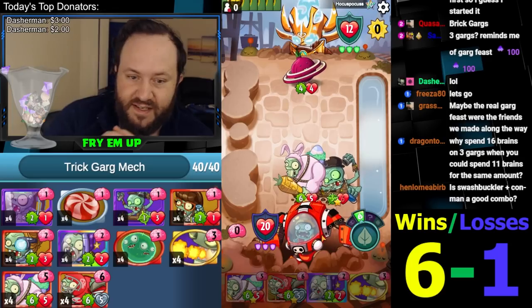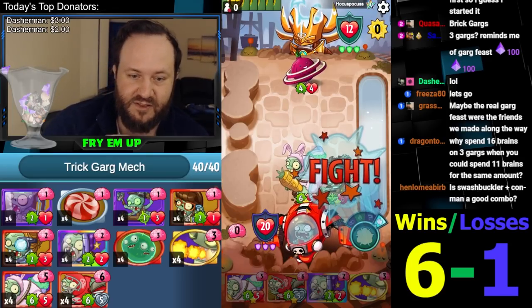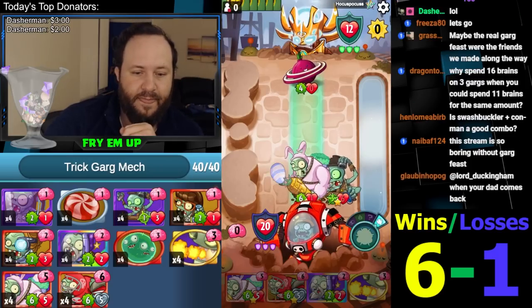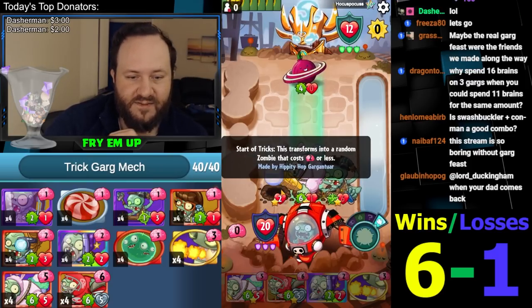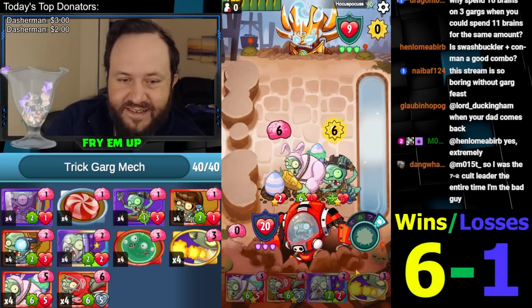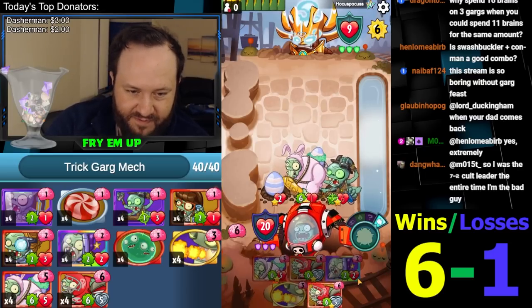He just can't afford to take the 6 damage, so he just loses this trade here. He gives us another egg here. Hell yeah. A Gargologist, well, that's not even playable now. I was going to say Gargologist Garg Wrath would have been good, but it ain't playable. Going Viral would be fine.